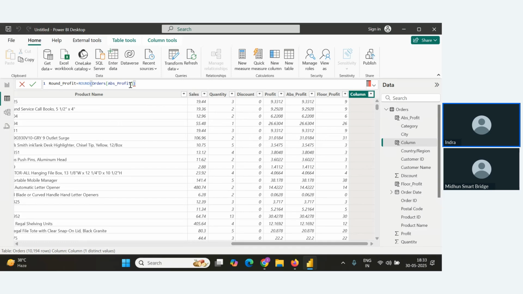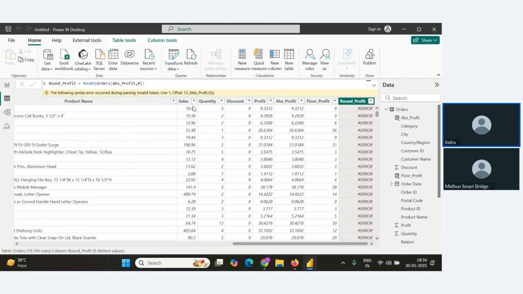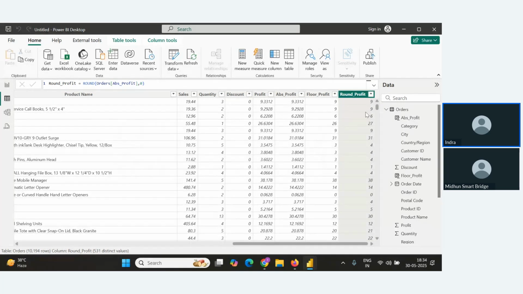You can try it on any one. After this, I also have to keep it 0 because I don't want any decimal values. Close it here. Now just check it. Now you can see the value.